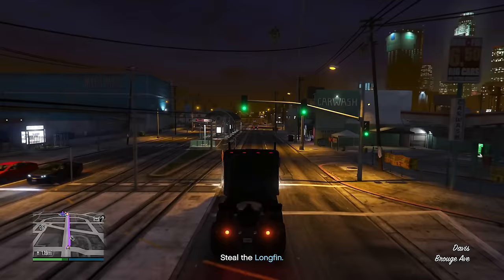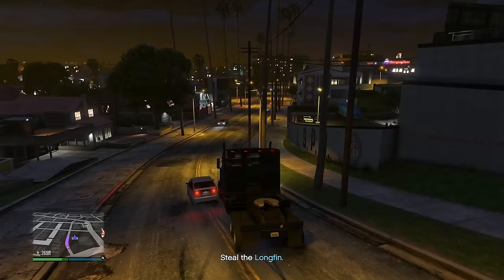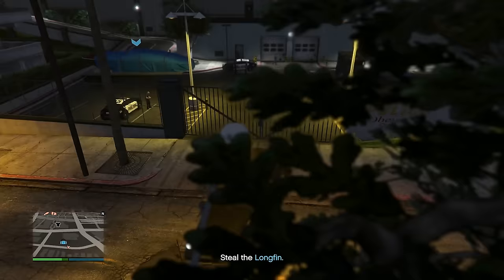For this setup, I had to go get a truck cab and take it back to the Vespucci police station, where they're holding a Longfin for some reason. All right, here we go. We've made it to the LSPD right here. So let's just act cool, act natural, right?